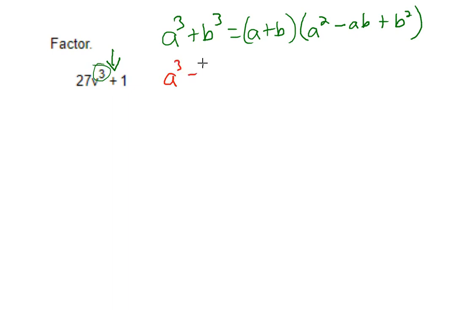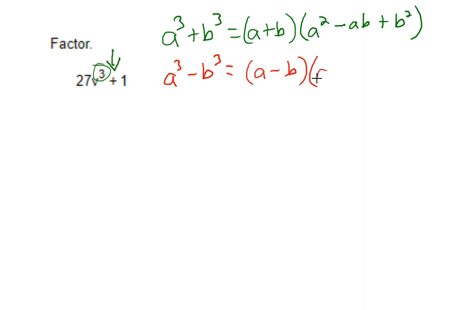It's a to the third power minus b to the third power. And it's going to look exactly like this except for a couple of sign changes. So for the first factor, instead of a plus b, it'll be a minus b. So the way I remember this is that whatever I'm doing in the problem is what I do in the first factor. So if I'm adding in the problem, I add in the first factor. If I'm subtracting in the problem, I subtract in the first factor.